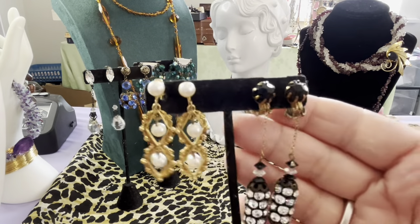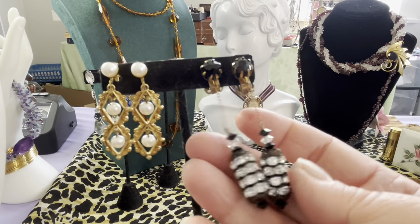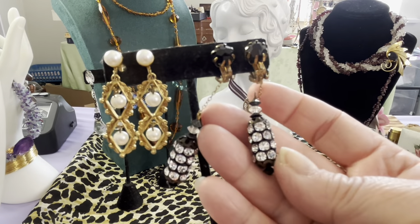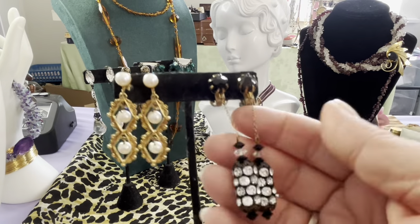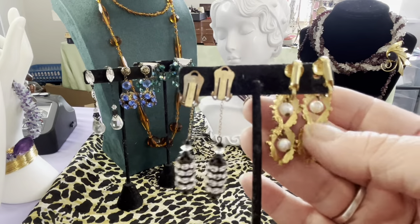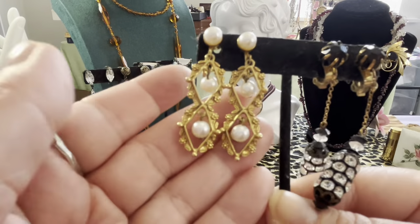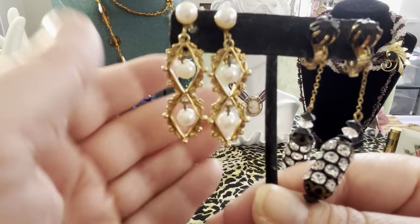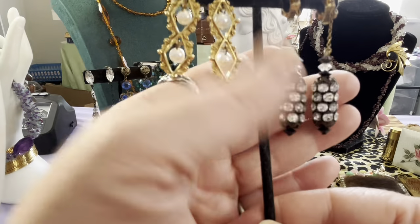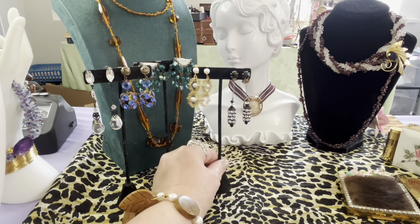I have a lot of them. I have a designer pair as well — one designer pair happened in the pile. These are very nice — I think they're beautiful. These are clips, they are unsigned. These are Florenza faux pearls and a lovely matte finish, color of gold on that. I really like these ones.